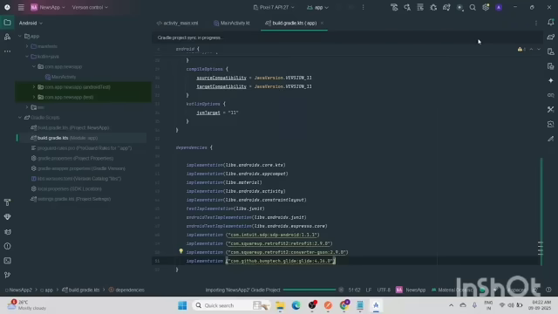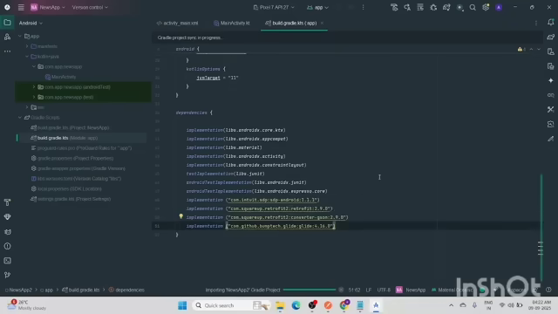It is syncing. Basically the first dependency is the SDP dependency. SDP means that it is compatible with all devices, we do not need to match that. The second is the Retrofit API, third is the JSON API, and fourth is the Glide API. Retrofit is used to call our data, JSON is used to parse our JSON data, and in Glide we have to fetch our data in a recycler view. We also need an image, so that's why the Glide dependency is used.